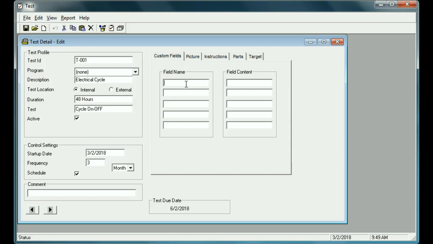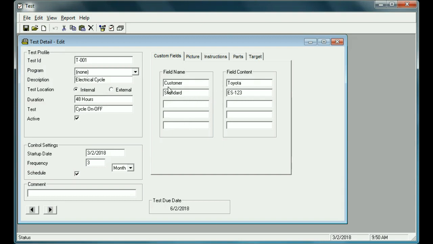For example, maybe you might want to know who the customer is for this kind of test, and let's say it happens to be Toyota, and we may want to know what the engineering standard is that we're going to be using against this particular test. So let's say this happens to be engineering standard -123, and there are 3 other fields that you can set up if you wish, or you can just leave them blank. So we'll set these up, and that'll be it for now.